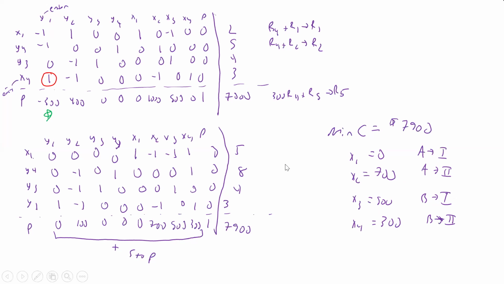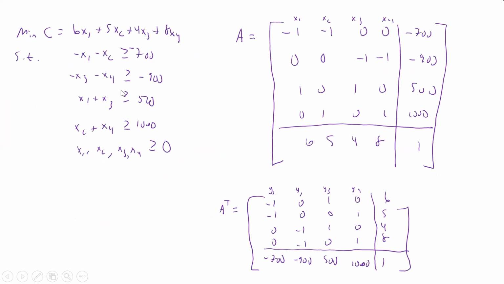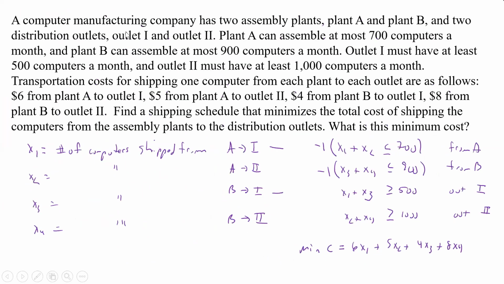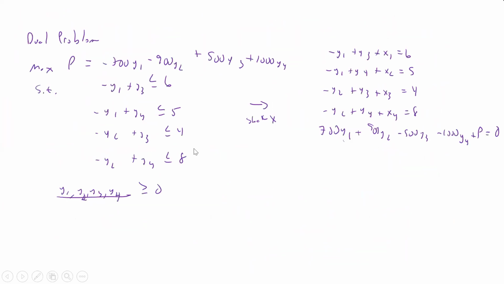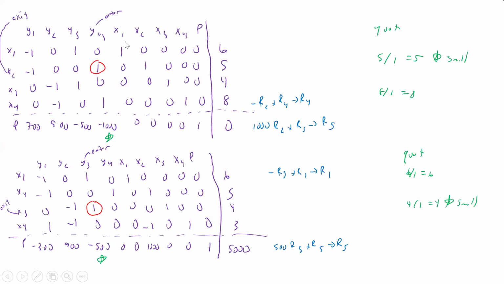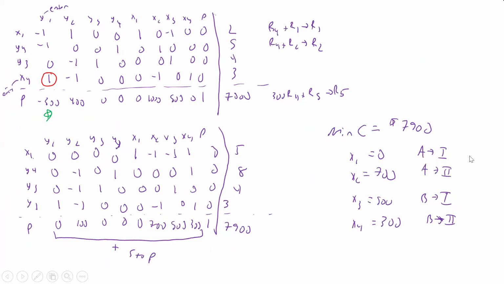So again, nothing hard. It just takes a lot of following along, converting everything from words to equations, inequalities, and then getting our dual problem, and then getting our tableau, and then following along and making sure you do all the steps to get to our final solution. Hopefully that helps.